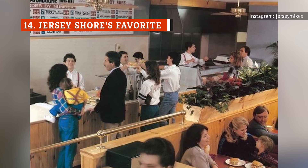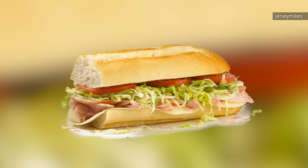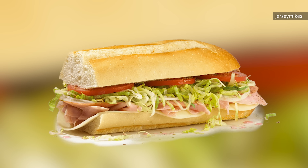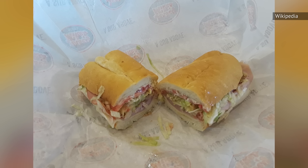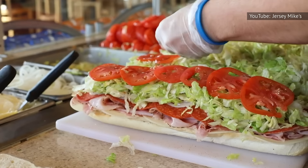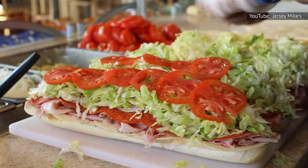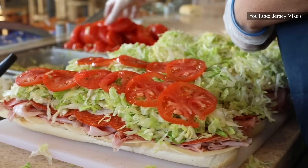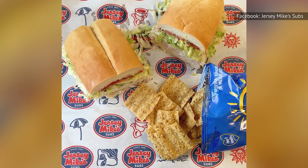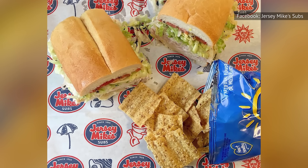Back in the day, Jersey Mike's was serving up subs before a lot of other restaurants carried sandwiches like this. And in the 50s, people would come to the sandwich shop to order the second sandwich on the menu at the time, the Jersey Shore favorite. It contains capicolo, ham, and provolone, which all come together nicely. It is a bit heavy, but we like it anyway. A spread of veggies gives you some crunch and more flavor. The lettuce and tomato make the sandwich a bit lighter and more manageable than it would be if it were just stacked high with meat. Yet while this is a solid sandwich, there are definitely better and more exciting items on the menu. There's been a lot of innovation since the 50s, after all.